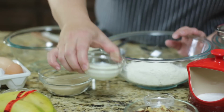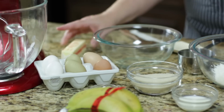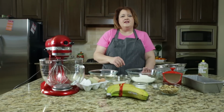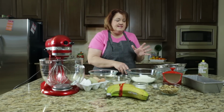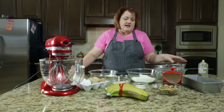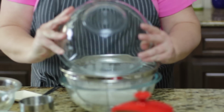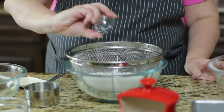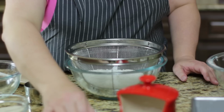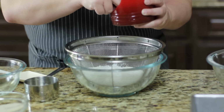I'm using a little bit of milk, some eggs, and some margarine or butter if you prefer to make this bread. So why don't I go ahead and get started? We're simply going to sift together all of our dry ingredients, all the dry ingredients except for the sugar: the flour, baking soda, baking powder. We're going to add a little bit of salt.